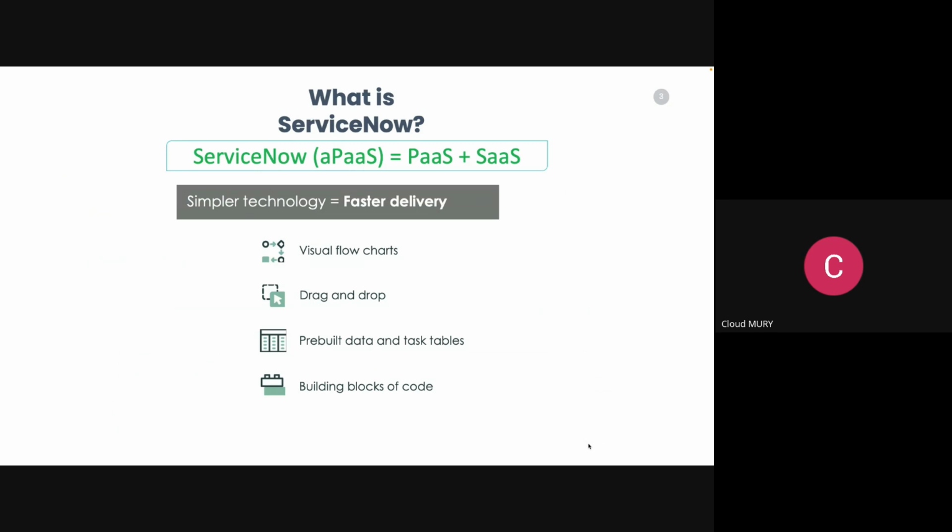This we already know. Yesterday, I explained what exactly ServiceNow is. Just for recap, ServiceNow is an application platform as a service where you will be able to create your own applications as per your business requirements. And platform as a service means you can use ServiceNow as is, whatever ServiceNow provides to you. So it fulfills the purpose of both PaaS as well as SaaS, platform as a service and software as a service. It's a combination of both. In addition to that, you can create applications on top of the ServiceNow platform.